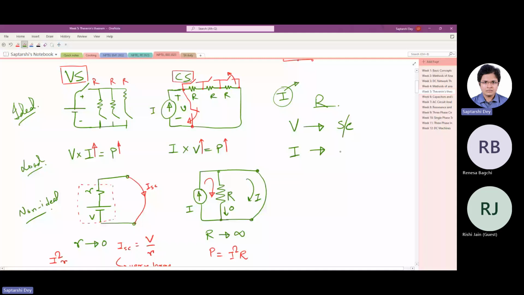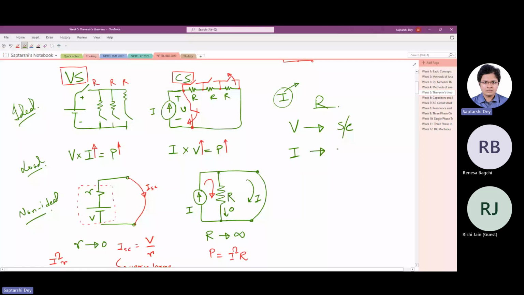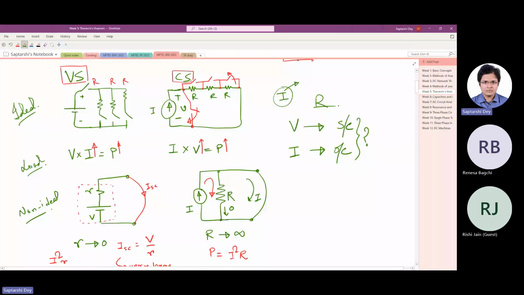So we replace the voltage source by short circuit, and we replace the current source by open circuit. So what is the reason behind this? Why do we do so? But I did it with node analysis afterwards, and then I solved the equations. I got three equations and I solved them. Okay, we'll look into it.